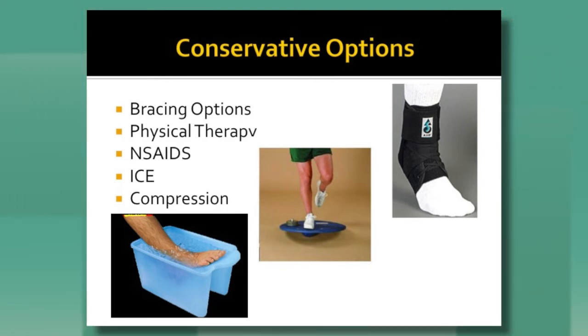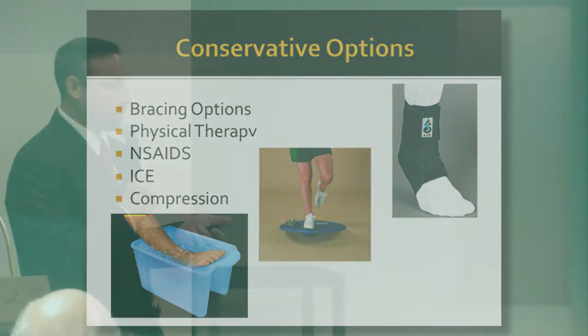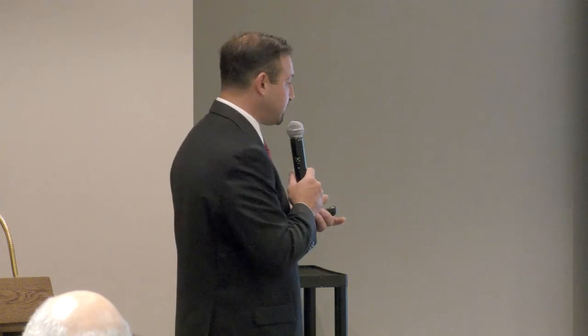Patients often ask me, what is the most effective way to ice your foot or your ankle? And simply put, I tell them to take a bucket or a large Tupperware container, fill it half with ice, half with water, and submerge the entire ankle or foot into that for 20 to 30 minutes. And that is definitely the most effective way to ice any injured area. That's how professional athletes ice and professional sports trainers.